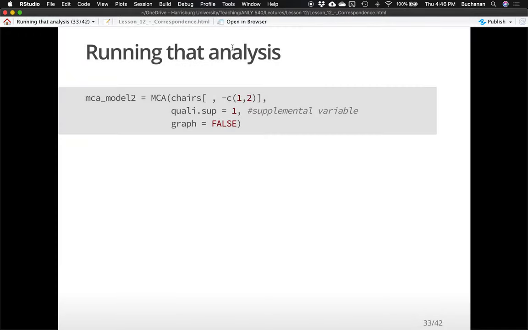And so to do that, you essentially do the same basic analysis. I didn't cut column three, or this would be very confusing. The quality supplemental variable is now the new first column in the data set. The first two columns are what shop it was from and a label, I think. But the third column was our Cecil versus Stoll, and that becomes the new first column. If it's the last column, you put here the column number of where it is in the data set. Graph equals false, just so that we can plot it differently.